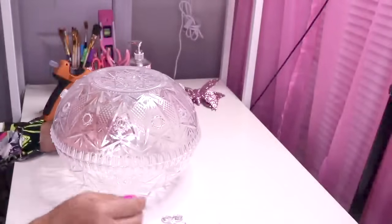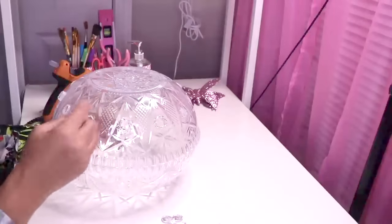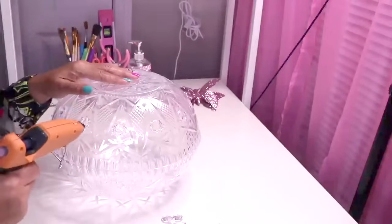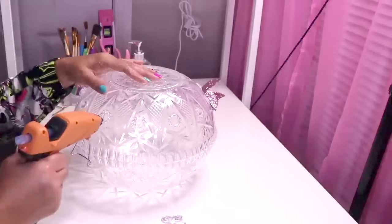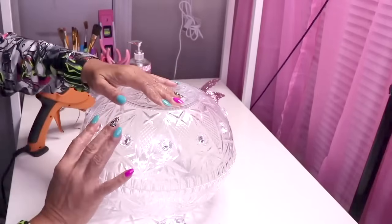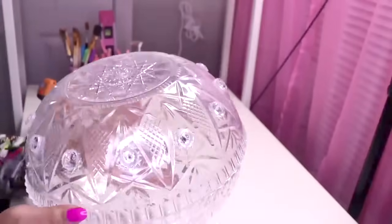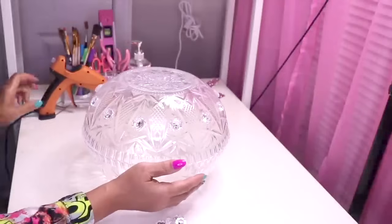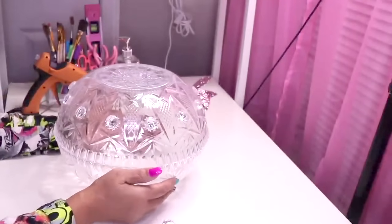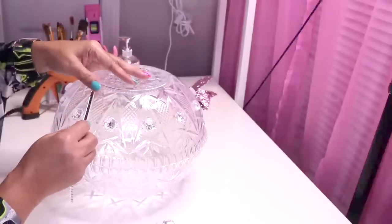Okay, so what I'm going to do is hot glue the diamonds right inside the hole. Okay, so now this is what we have. All the way around. Okay, so the next thing I think I want to do is add some mirror tile. And I want to add it right here.